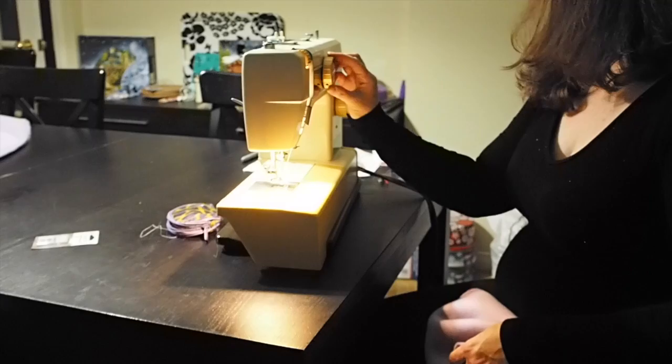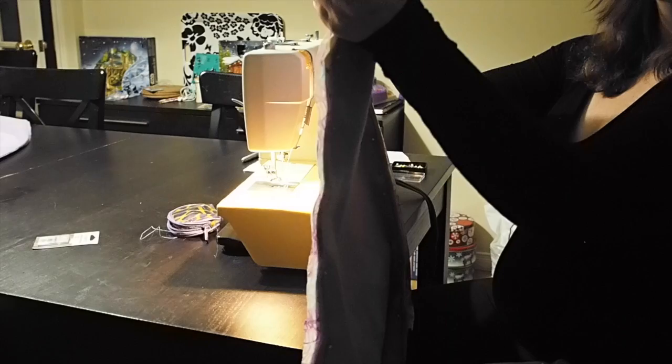We're going to sew it all the way down one side, along the bottom of the swirly tail, and back up the other side. And leave a little bit at the top, so don't sew it completely closed. Or do we want to? Yeah, sew it all the way up. Let's do it.